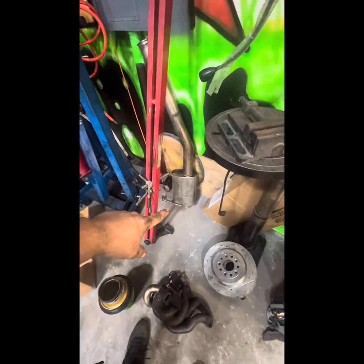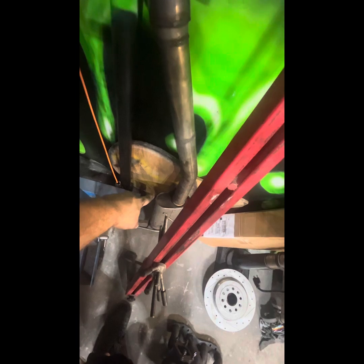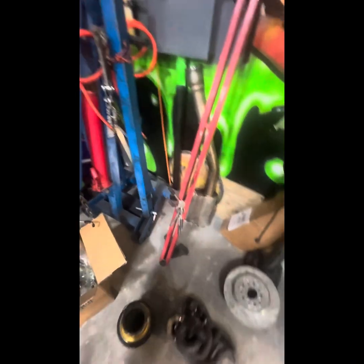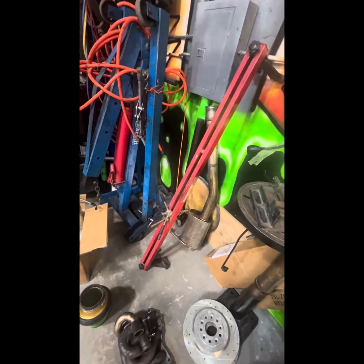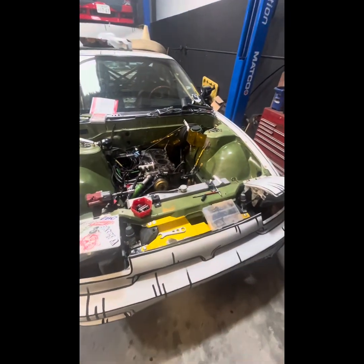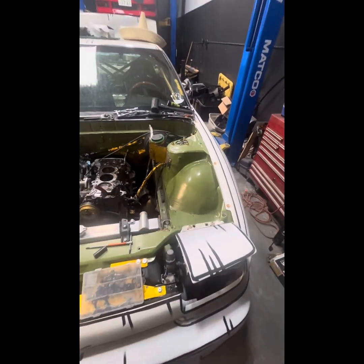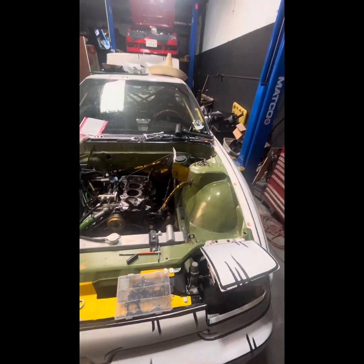Another thing I did is I cut this piece of exhaust out of my car. I had a three-and-a-half-inch down pipe, and then this nice Apex exhaust turned into three inch, and then it turned to three-and-a-half after that. So I was kind of choking it, and it has that muffler. However, my car was extremely quiet — people couldn't believe it was running when I was driving it. So I'm going to straight pipe three-and-a-half inch all the way. If I do the turbo up here I might go out the fender, but I might just do a full exhaust — I haven't decided.